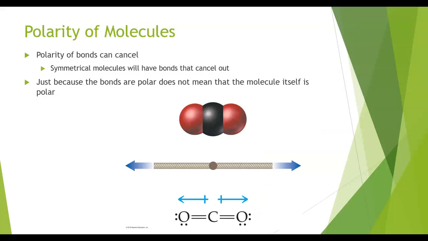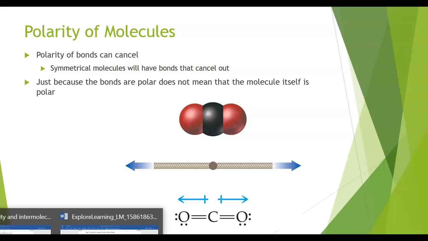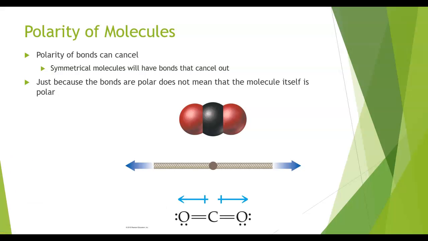For molecules, molecules will be polar whenever there is an asymmetrical molecule, so the bonds don't cancel, or sometimes if there are lone pairs of electrons, that can lead to some polar molecules as well. So with molecules, the polarity of bonds can cancel, meaning it's kind of like a tug of war. So something like this, where you have a carbon in the middle and oxygen on the sides. The dipole moment is that oxygen would be hogging the electrons and so would be partially negative. But because it is a symmetrical molecule and it's linear, then you're going to find that those cancel out, and just because the bonds are polar, it doesn't mean that the molecule itself is polar.